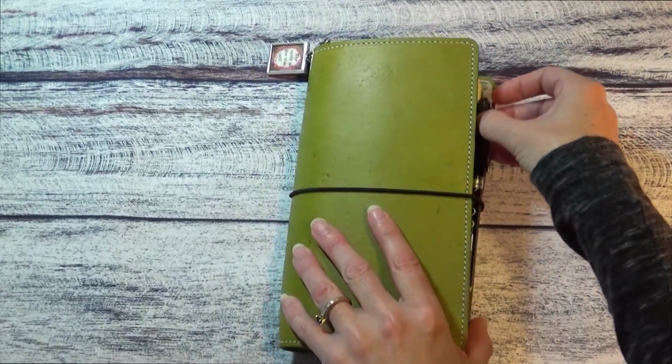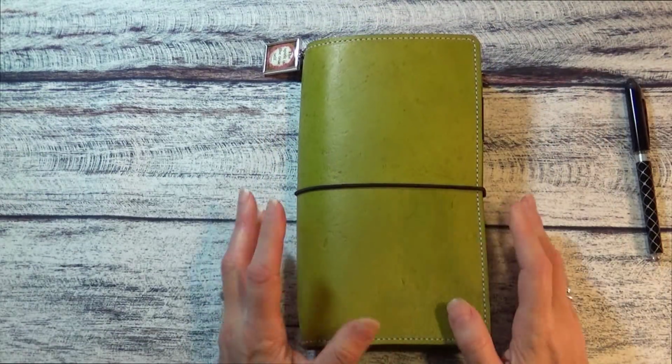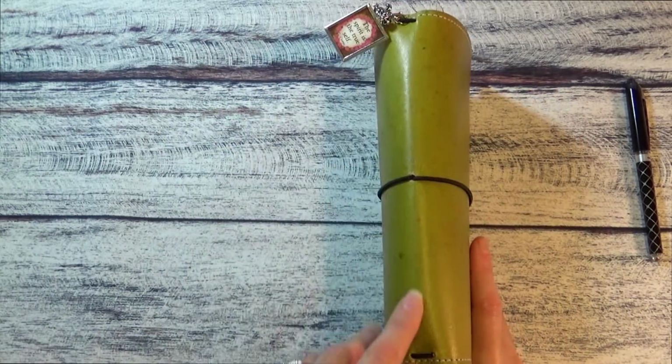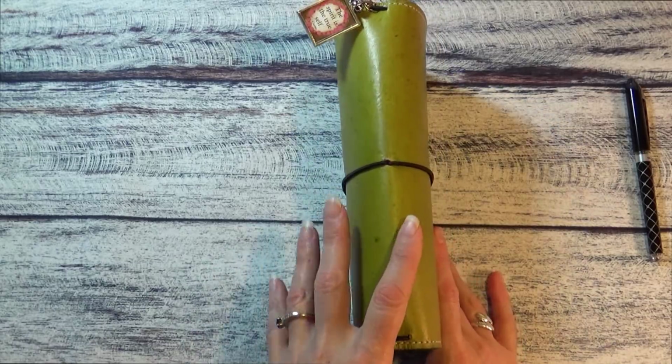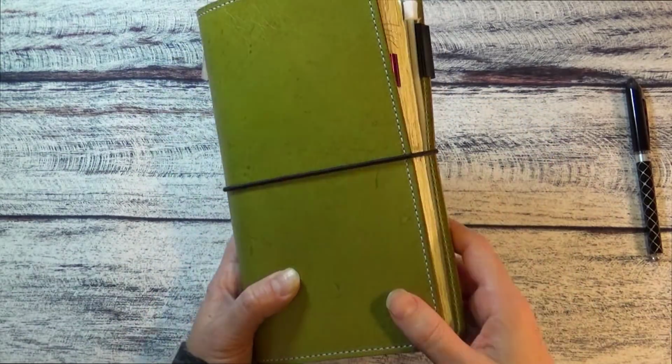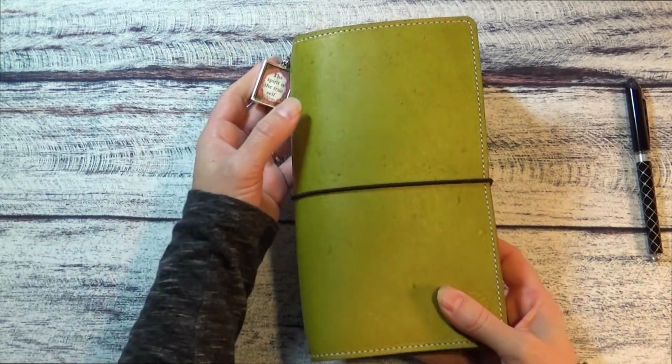I haven't decided what I'm going to do, but for now my pen just kind of goes in there and stays perfectly fine. One of the first things I did when I got this was I tightened my elastics. I just like that to be snug in there. I don't like my inserts to move around much. So that was the first thing I did.